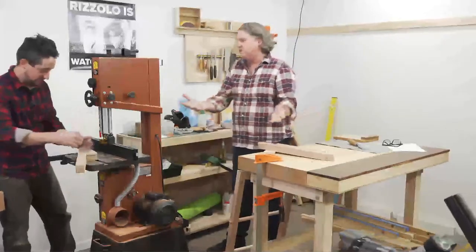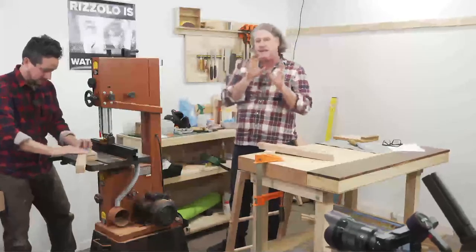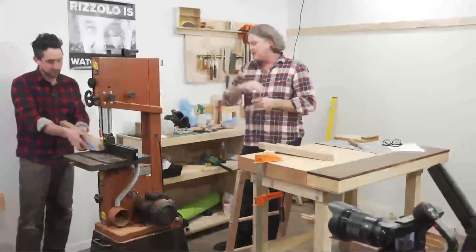What is normal? Define normal, I'm not sure. But this one's slightly angled, so it adds a level of complication, hence why we're going through this whole process.